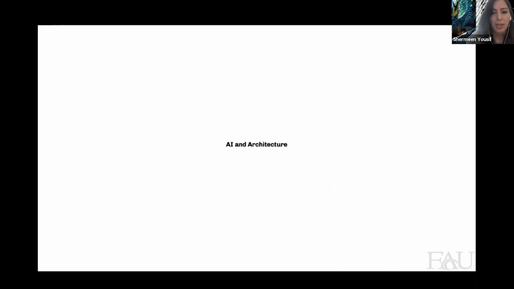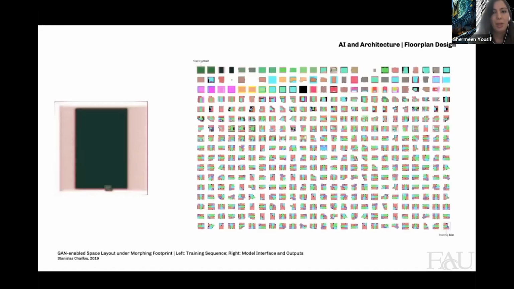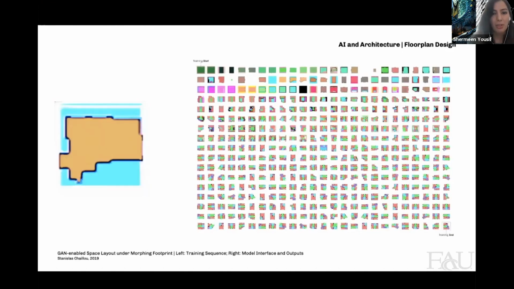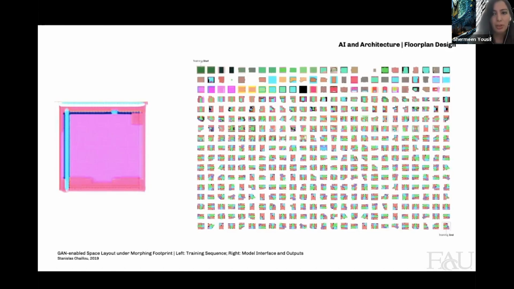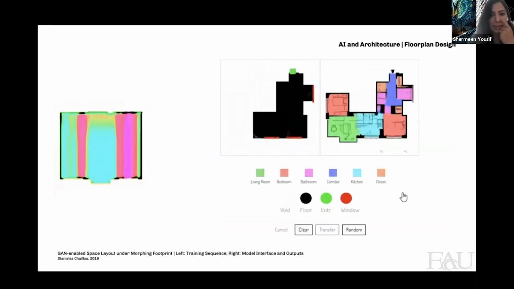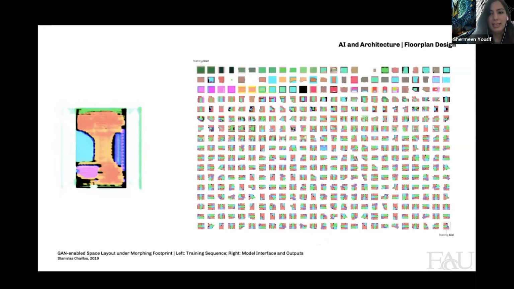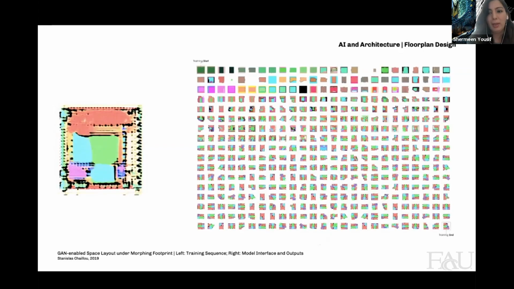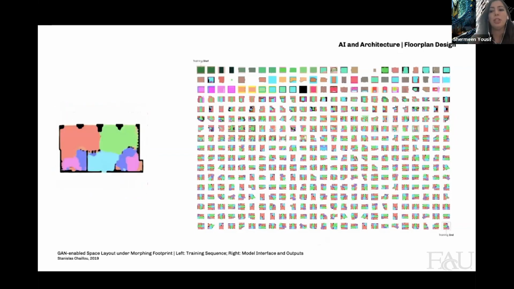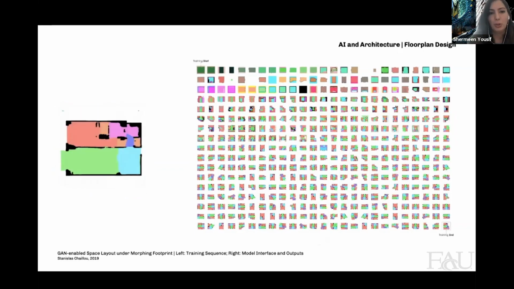in architecture, AI has really been an infant research area, let's call it this way. Only in the last 5 years has AI been applied to architectural design problems. And one of the very interesting applications is the work of Stanislas, as you can see on the left side. So yeah, what Stanislas, who is an architect, worked on is this particular pix2pix GAN that I showed you earlier.